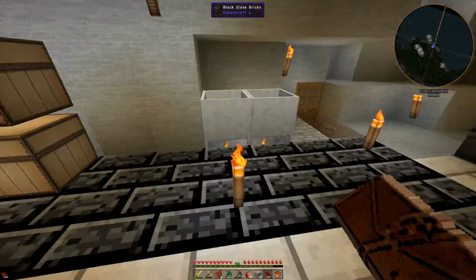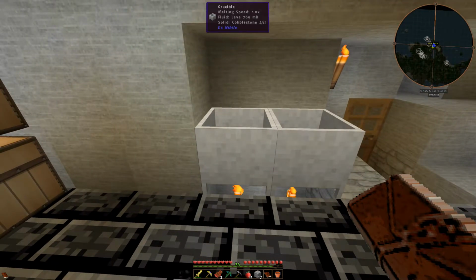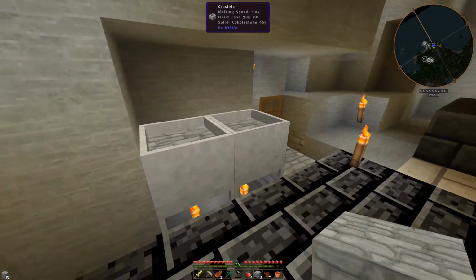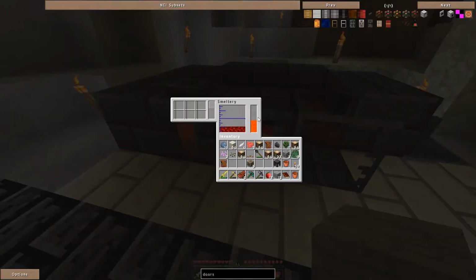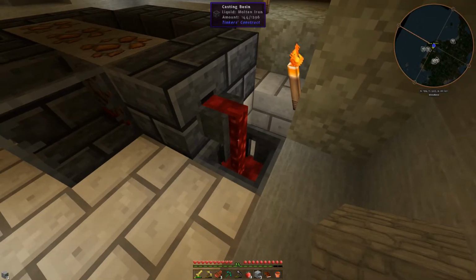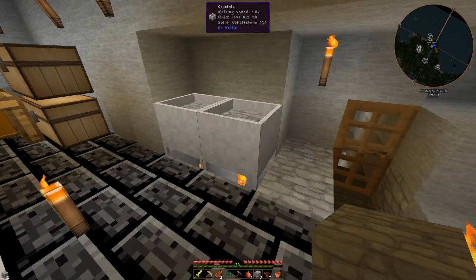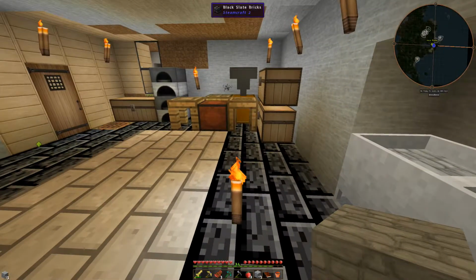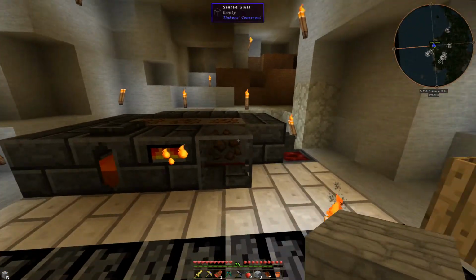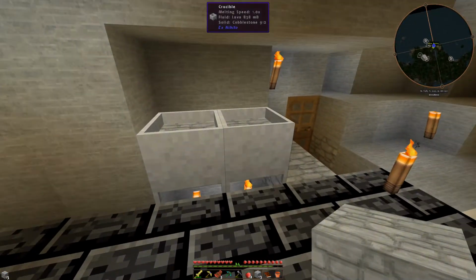Do I... Oh, it's not quite at 1,000 yet. So we need to wait for it to get there. So this, we can put the remainder in here. So that's 12 ingots. So 9 of those are going to go out, and that's going to make us 1 iron block. This is still doing its thing. 809. And it's going to get dark pretty soon. There we go. It's 837.